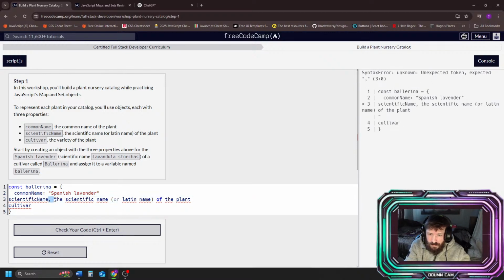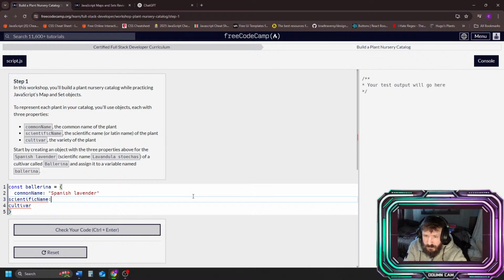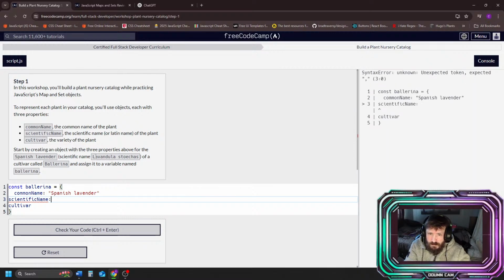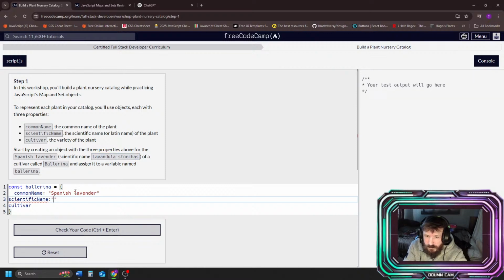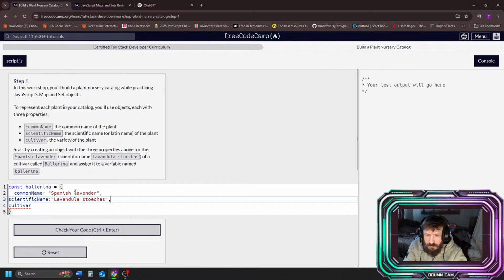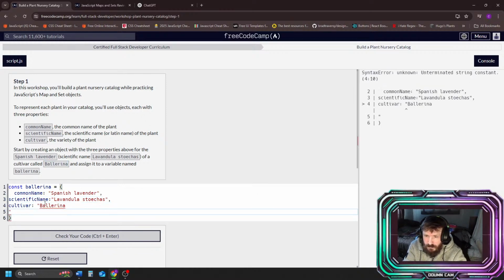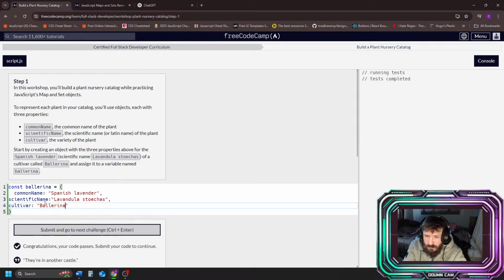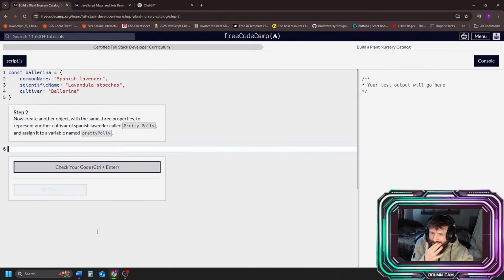It said create an object, so there we go.